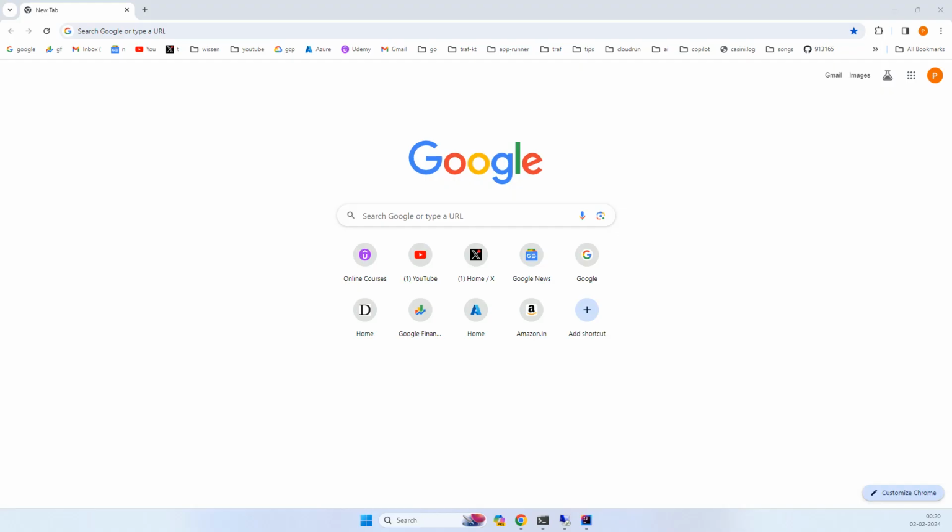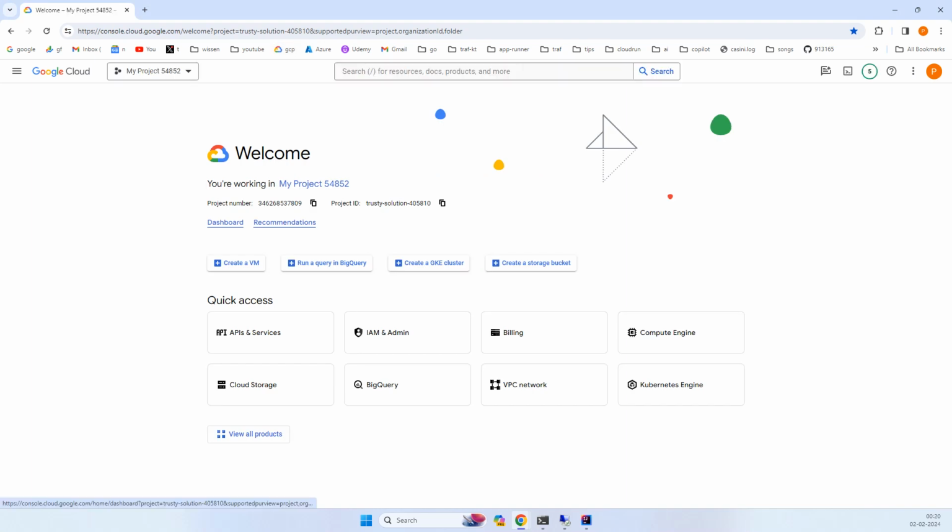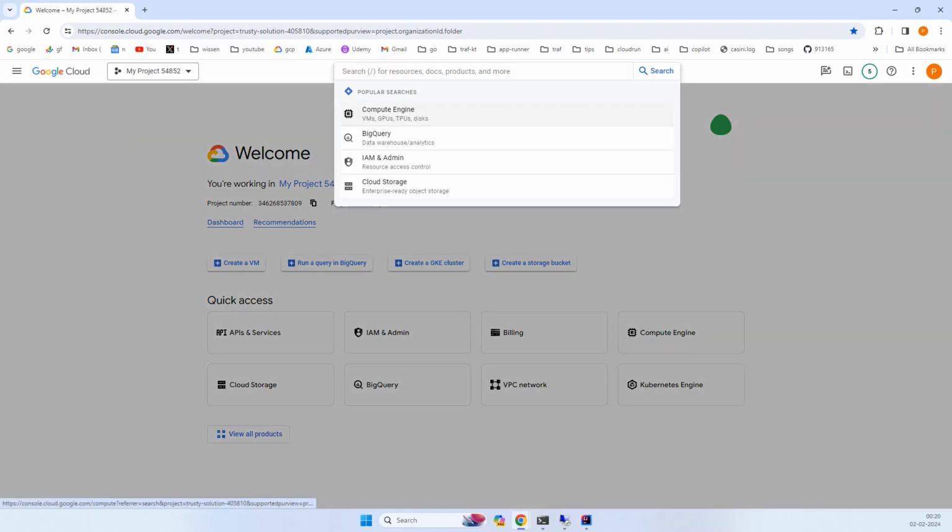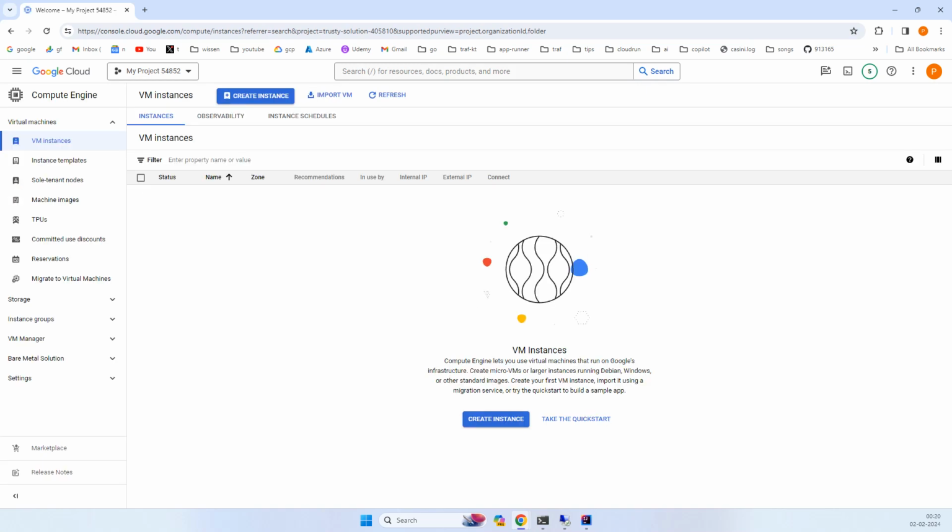Now let us create a virtual machine on Google Cloud Platform, and then we will create our MySQL and deploy the MySQL server over there. So I'll go to GCP Google Cloud, and in search I'll select Compute VM, and I'll create an instance.